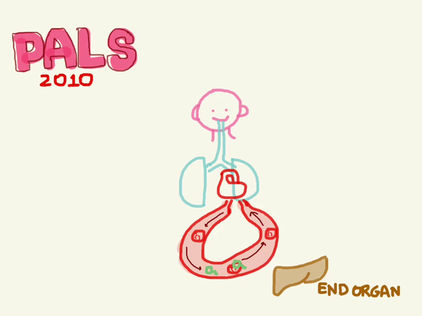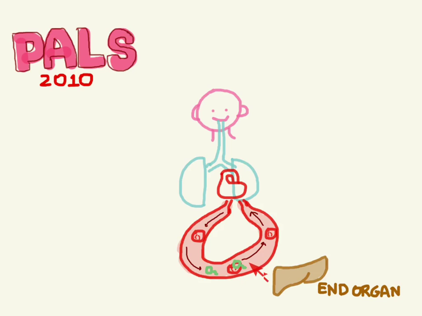Okay, so let's talk about Pediatric Advanced Life Support, the 2010 edition. And so what I've drawn here is a representation of the cardiopulmonary system. So here's the patient's head, and then their airway starts with their mouth and nose and includes the trachea and the bronchi and culminates in the lungs, and then that feeds the heart, which then pumps blood through the circulation, and you can see that oxygen is contained in the blood.